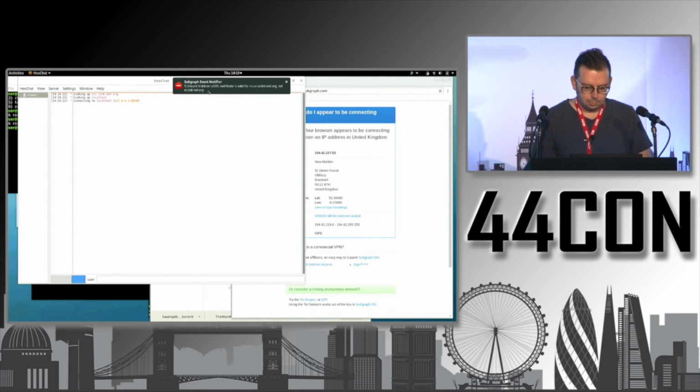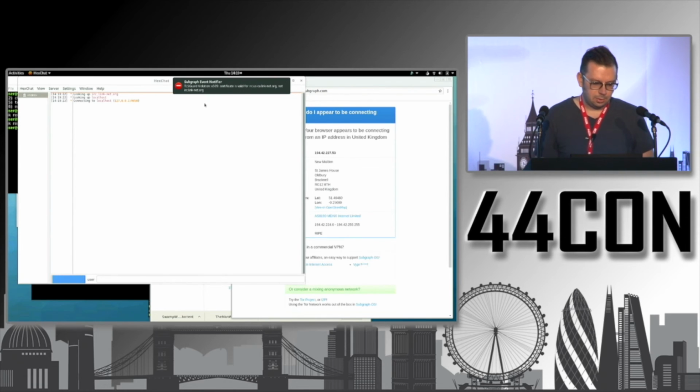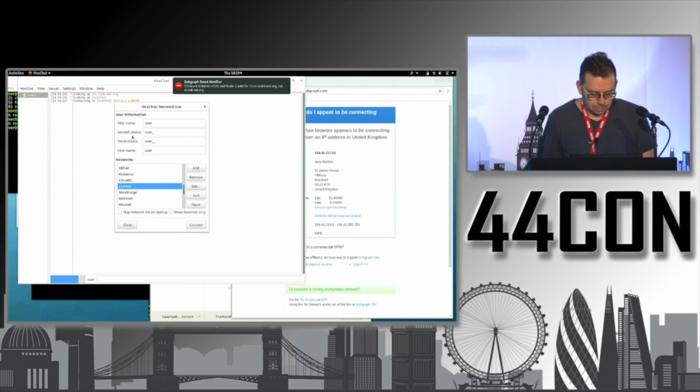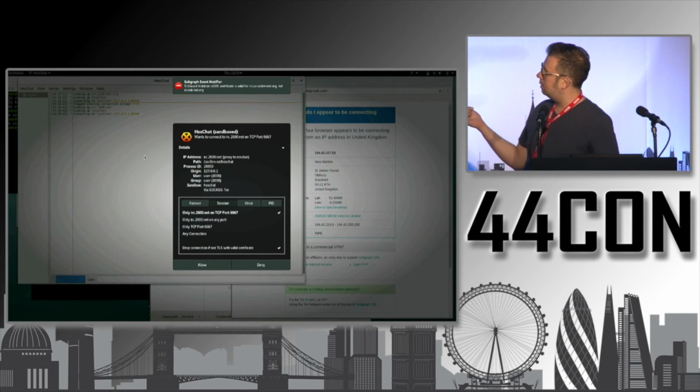I get a notification that the certificate is not valid, and that's because I had already created a policy in our firewall. So our firewall killed that. So I'll try to connect to another server, 2600. I think that one I have no policy for. Okay, so I'm trying to connect to the 2600 IRC network.